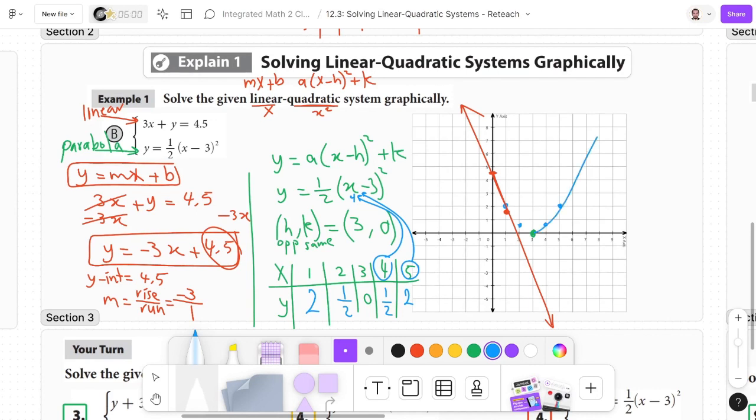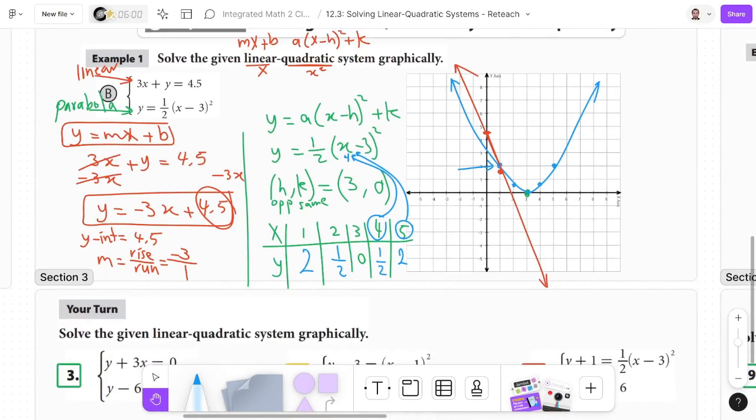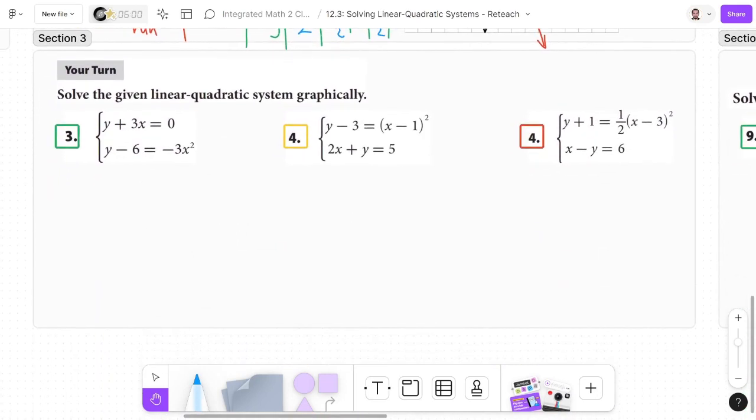So if we graph our quadratic function, as you can see here, it touches at 1 or 2 points, which is this one here. Okay, so this is how we can do graphing. If you need more questions about graphing, please contact me. Try to solve this equation by yourself.